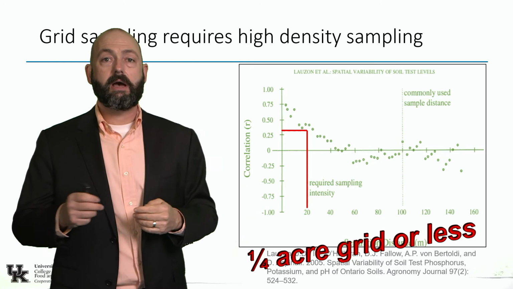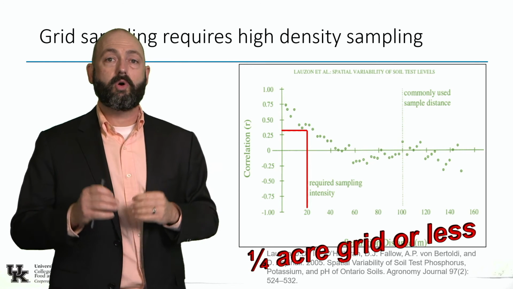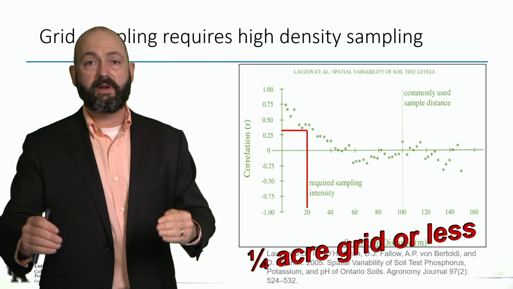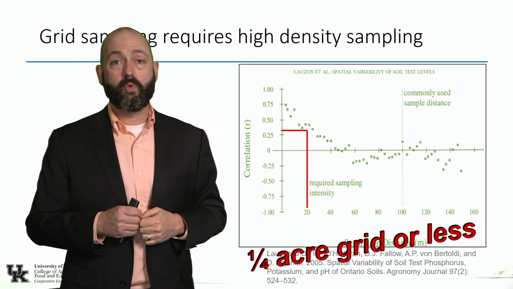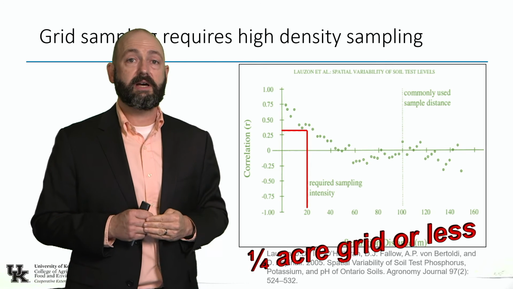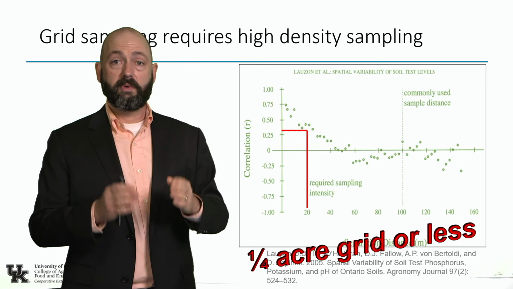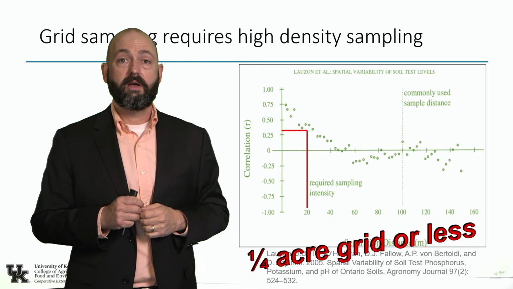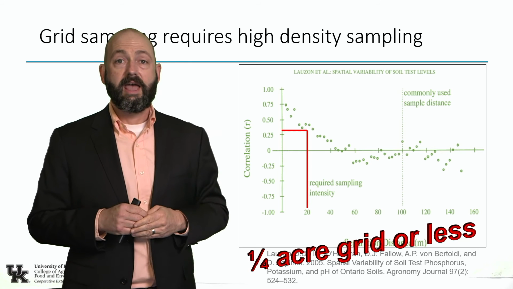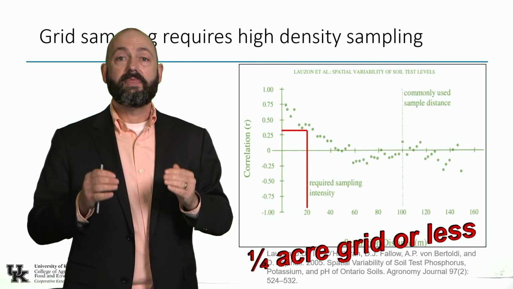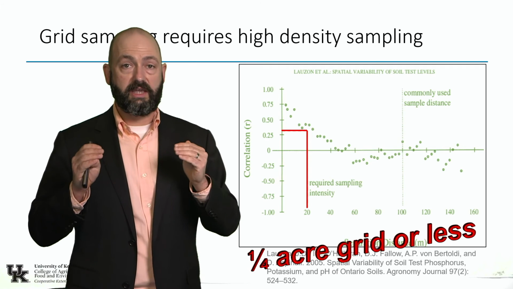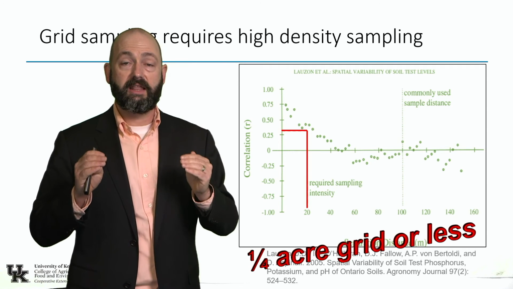Now, obviously, I'm not going to advocate for taking a grid sample on 1/4 acre or even 1/10 acre. That would be time and cost prohibitive. We've gone out and done that for you. We've gone out and we're taking grid samples from a number of fields in Kentucky on 20-meter increments, 20 meters between points, so about 1/10 acre, 10 samples per acre. And what we're finding is that that 1 acre or 2.5 acre grid is inadequate for our soils, and the prediction is way off.